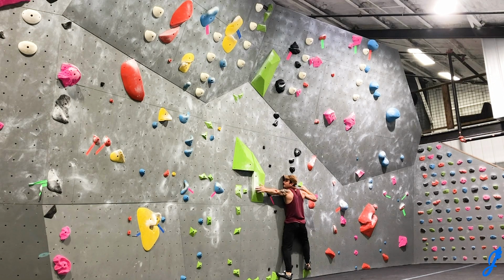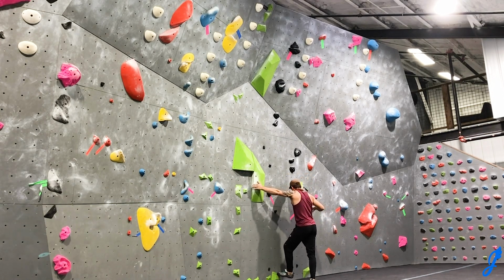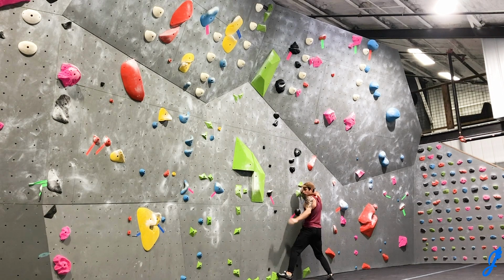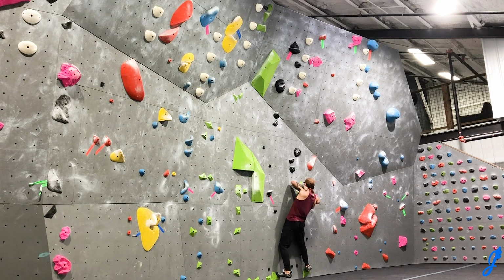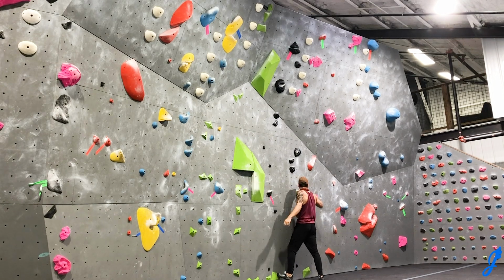So there I'm trying to reach out, and if I lean far enough, I can grab that, but then my right hand comes off, and then I was trying to dynamically catch that little screw on the hold next to the start. Basically going out left and then catching my weight and keeping me in the wall. But it felt tough to go out dynamically and do it. So I'm trying here once again to control this movement. And I'm really trying to match on that little nub, but it's just too small.